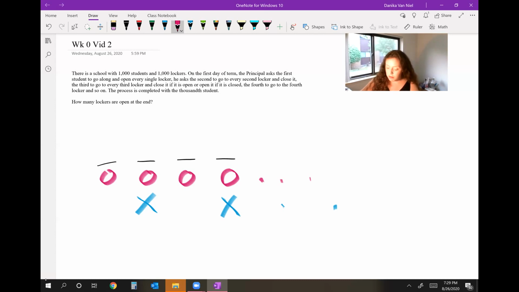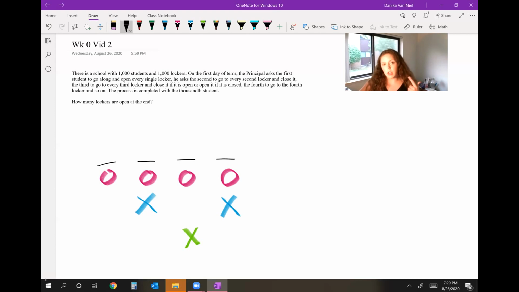So the first one they come to is this one, okay? So what they're going to do is they're going to close it. So, well, yeah, let's do a different color. So they're going to close it. Okay, they're going to ignore this one, but that doesn't mean that that one's fixed forever. Okay, we'll see that in a second. So now they're going to go, so let's extend my drawing a little bit. That'll help.